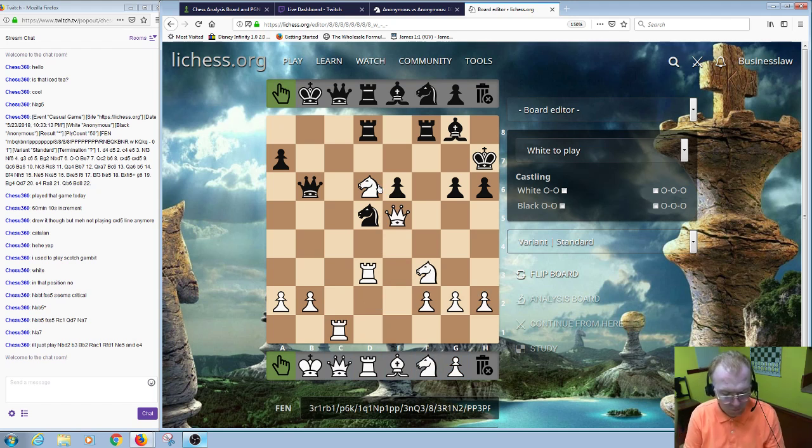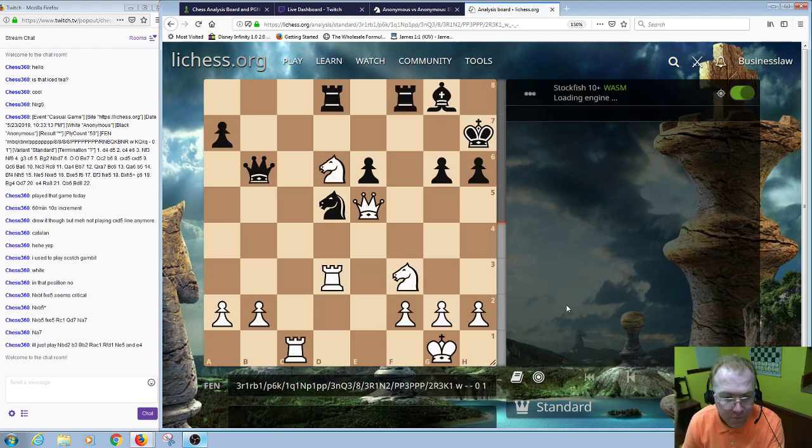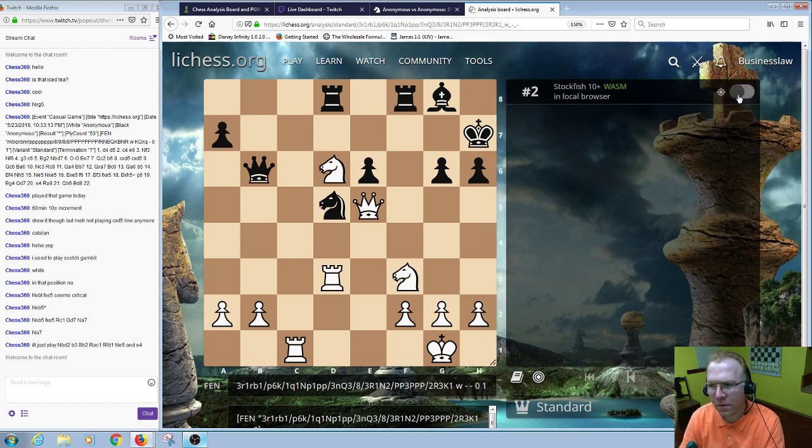Setting up the position: 2, 2, 1, 4, 2, 3. Oops, I almost forgot the king. Okay, 2, 2, 1, 4, 2, 3, 4, and 3. Okay. White to mate in 2. Oops. I don't know how that got put on there. Yikes. White to mate in 2.